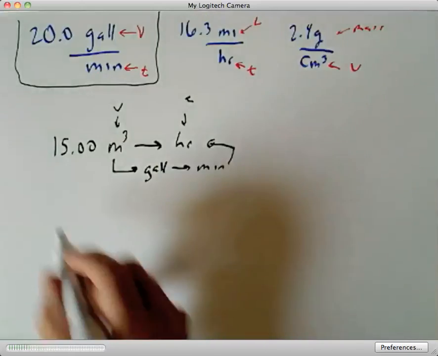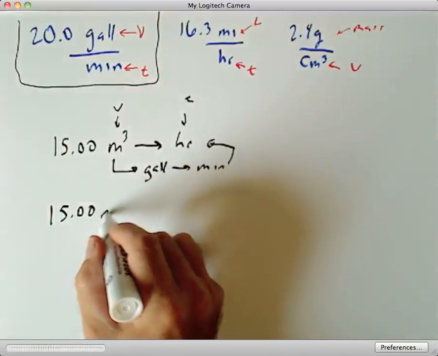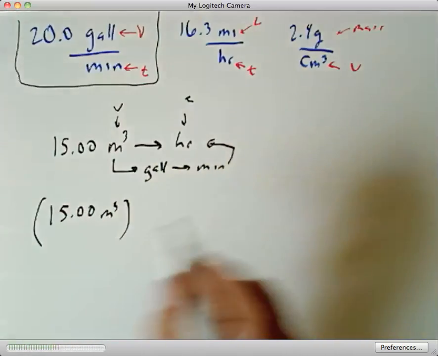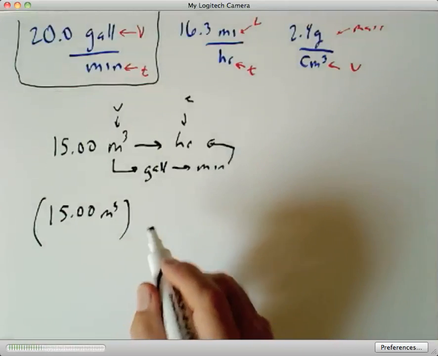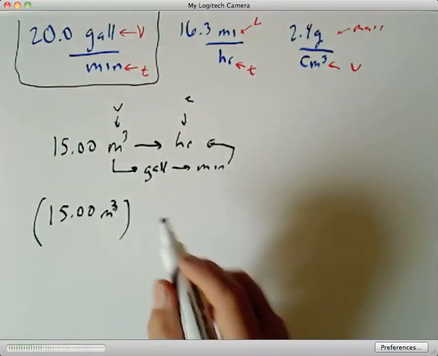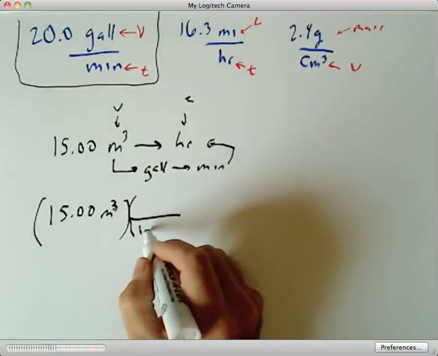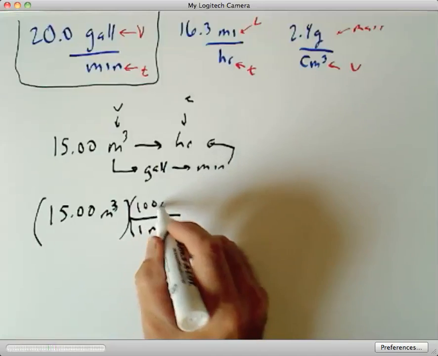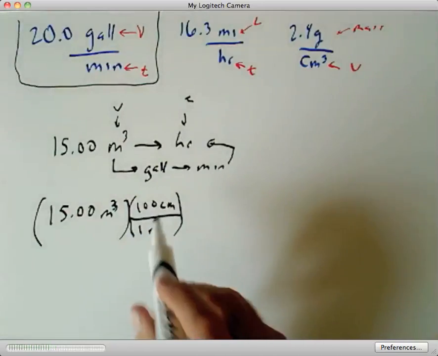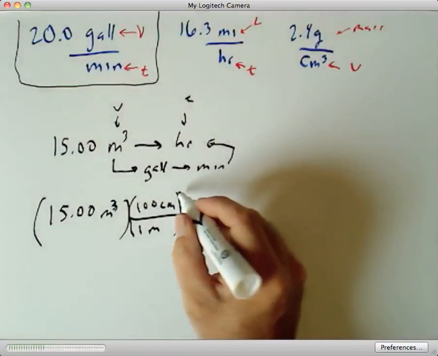Okay, so here's what I'm going to do. You'll always start with the given number. I'm going to save the ratio for later. There's a cubic meter. I need to get cubic meters to gallons. Well, I know cubic meters are similar to cubic inches, and cubic inches are similar to gallons. So let's get cubic meters into cubic inches. So 1 meter is 100 centimeters. Now we've said that cancels one of the meters, but this is meters times meters times meters. So I'll have to write this 3 times.